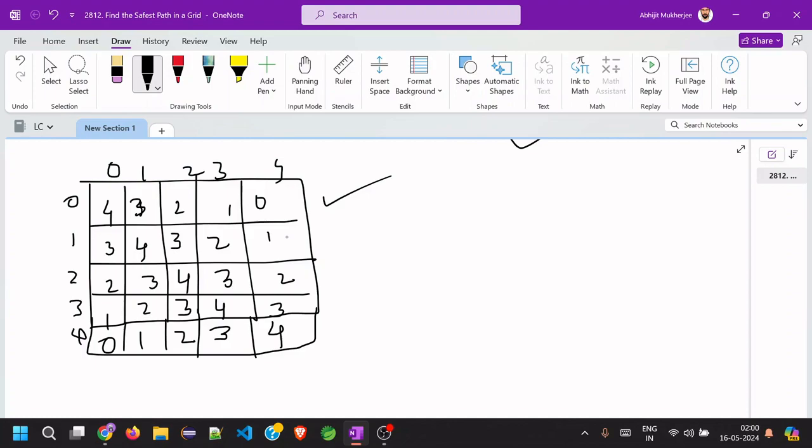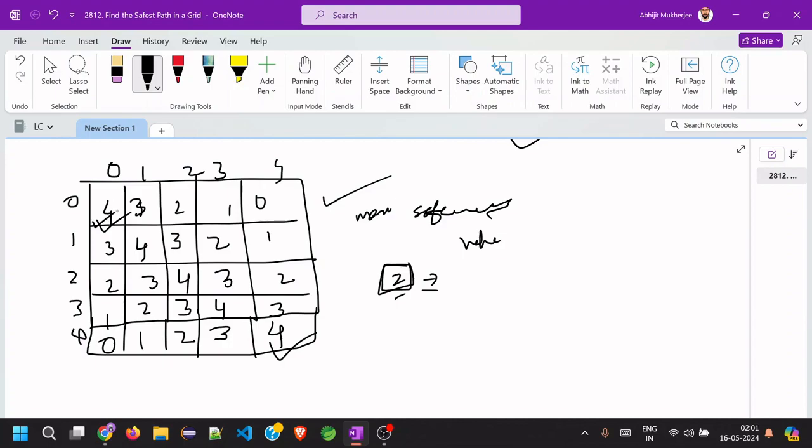What I need to do is find a max safeness value for which I can go from the source, which is 0, 0, to the destination. Let's say I keep the value as 2. This means whichever cell I visit, the value for the safeness should be greater than or equal to 2. It cannot be less than 2.